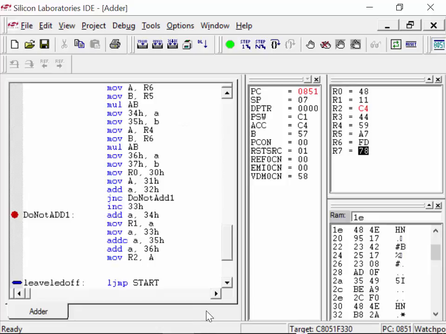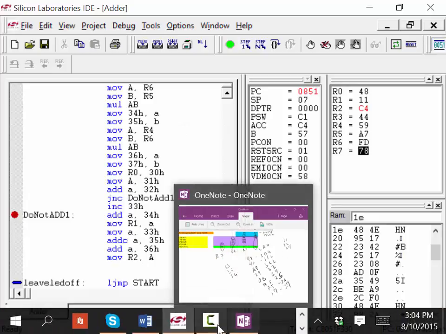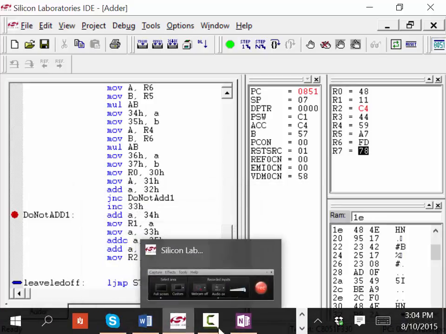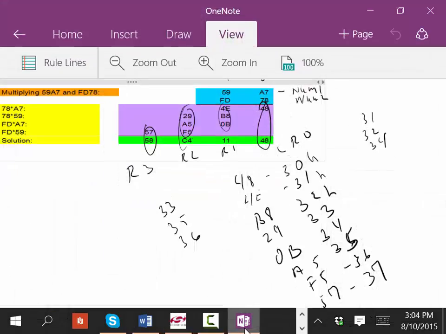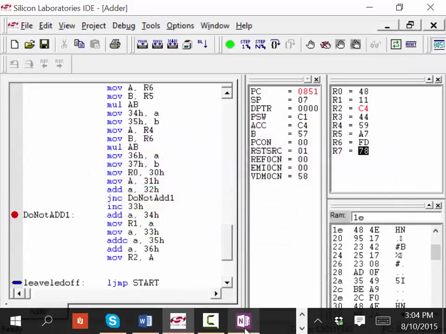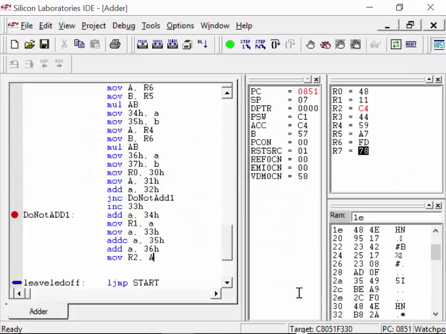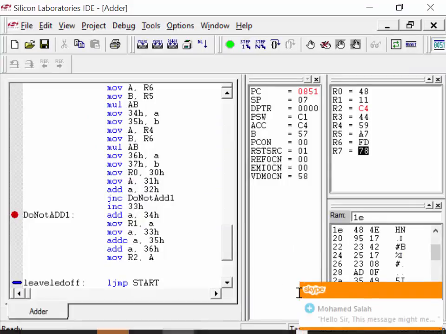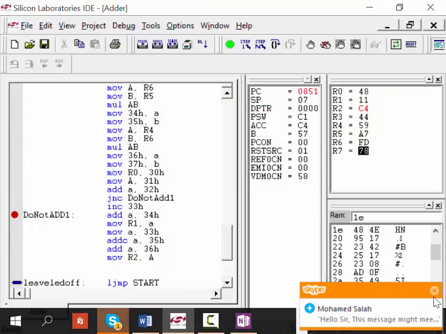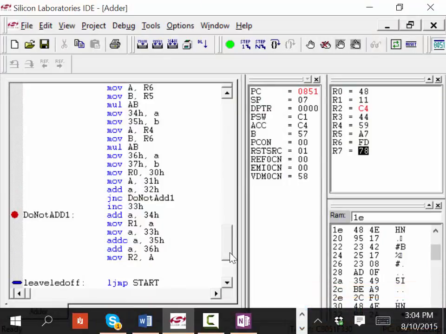So now as we're looking at this, so far if we look at our solution, we're supposed to get 5, 8, C4, 11, and 48. So now the only thing we've got to do is add the last 2. Right there. And then, as I said, we couldn't just move it there.